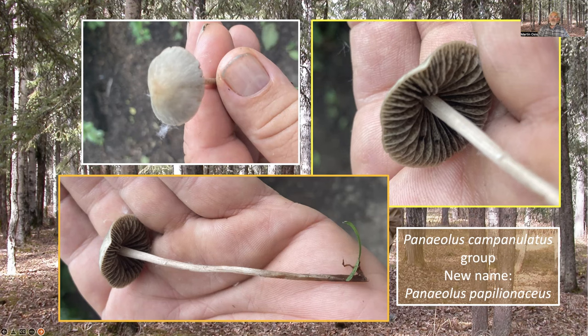group because there's a lot of different species of these. Well, I shouldn't say a lot, about 4 or 5 different species that look fairly similar, and they're really difficult to tell apart until you start picking it apart and looking at it with a microscope. So we're kind of naming it in the group. The other way you often see this in mushroom literature is it'll be called Panaeolus campanulatus sensu lato. And what does that mean? That means in the broadest sense. If we were talking about this Panaeolus campanulatus and we knew exactly what this was, we'd say it would be sensu stricto, in the narrowest sense. So those are terms to watch out for, and when you see them, you might remember.